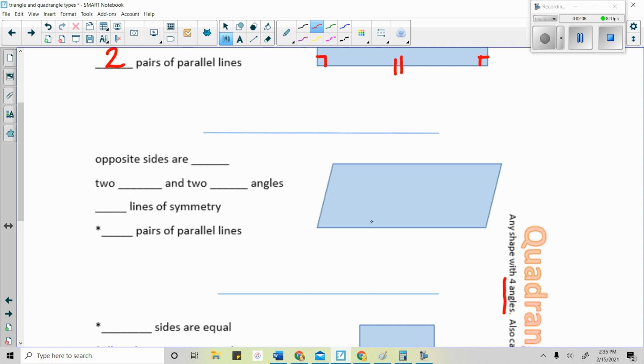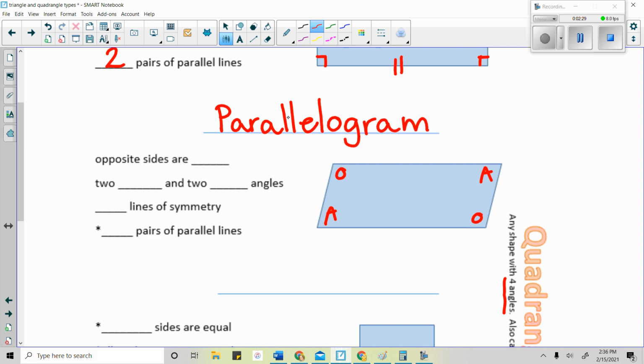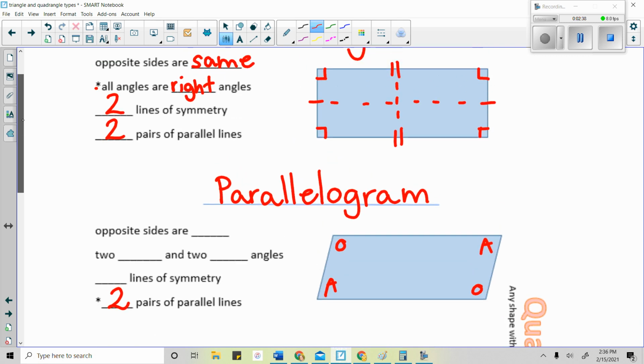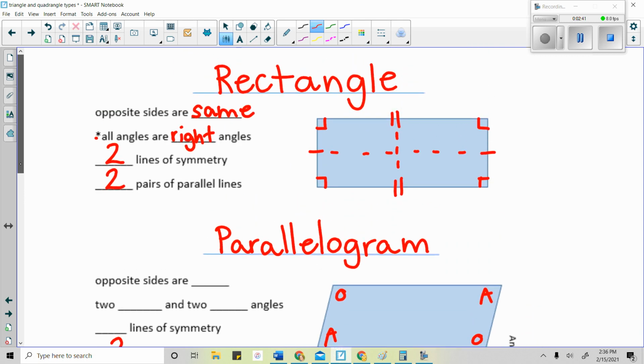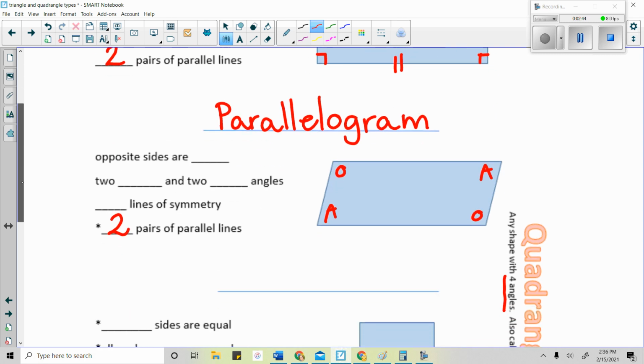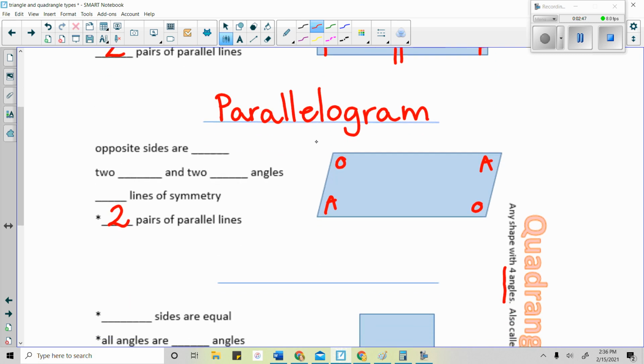Now looking at this next one, it looks kind of like the rectangle, but it looks like someone sat on it and broke it because it doesn't have 4 right angles. It has 2 obtuse angles and 2 acute angles normally. This is what we call a parallelogram. It's got the word parallel and then ogram. The biggest clue for who it is is in its name. It starts with that word parallel because this shape is known by its 2 pairs of parallel lines. Looking at the rectangle, which is up above, it also has 2 pairs of parallel lines, so technically, we could also classify it as a parallelogram.